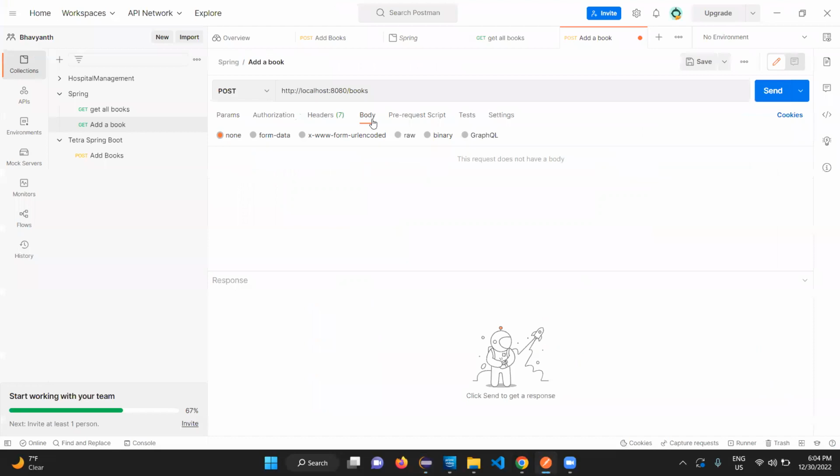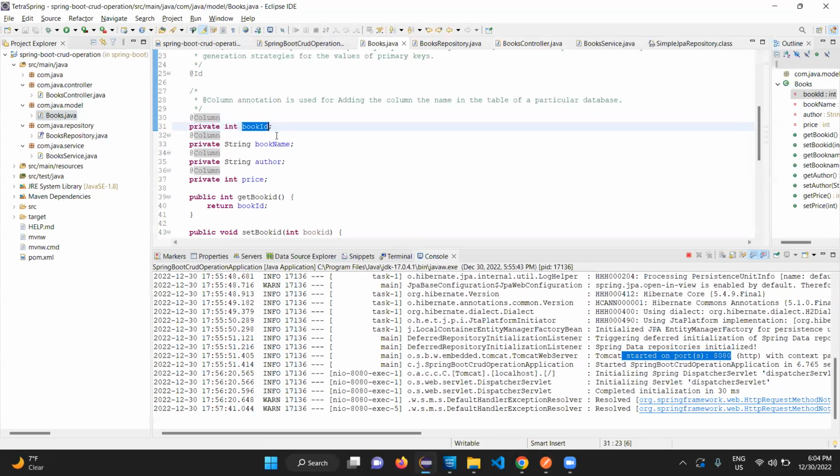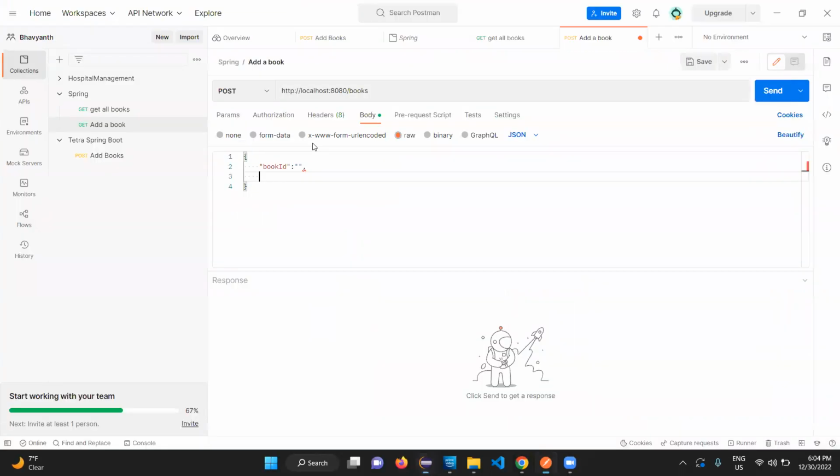So click on body, click on raw, change the type to JSON. Put book ID. How to pass book ID? We know the model, right? Just open the model. Your model consists of book ID, book name, author, and price. So copy book name, paste, value. Whatever I'm writing is called JSON, JavaScript object notation.